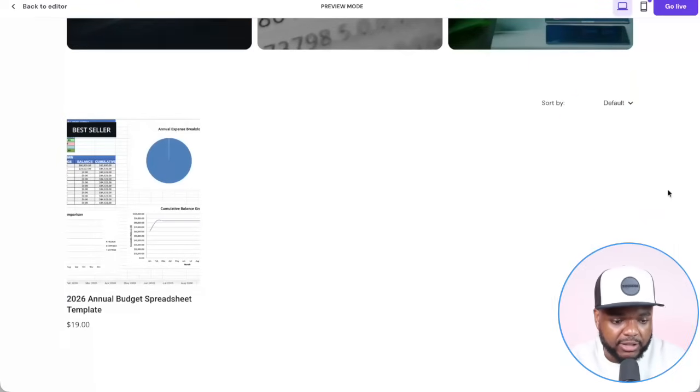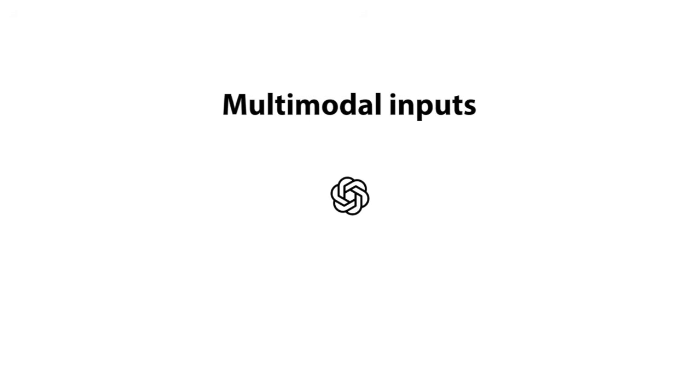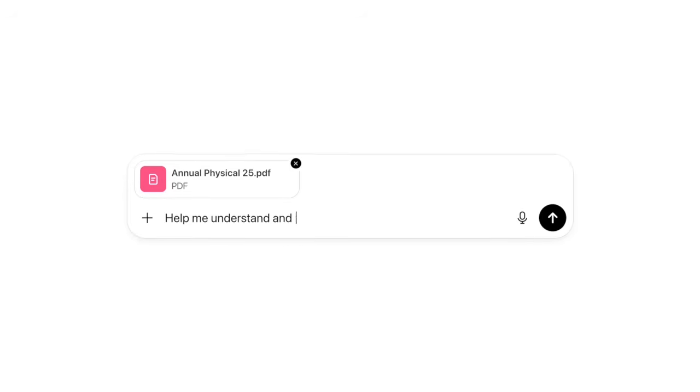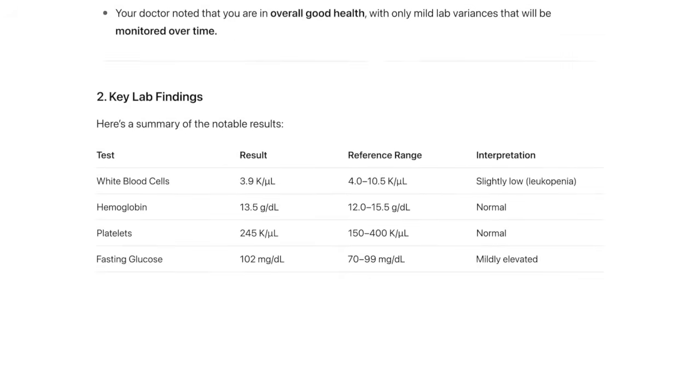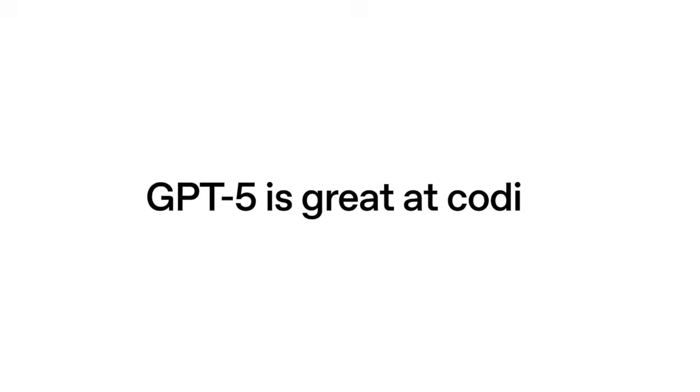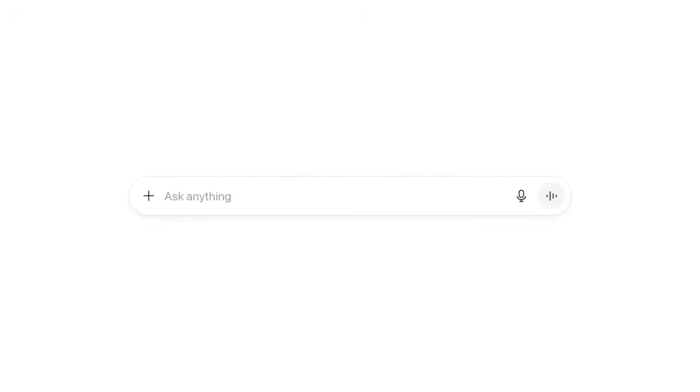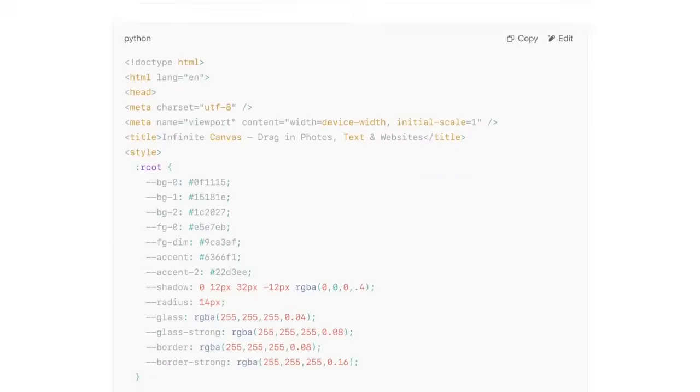a single graphic designer. But this now brings me on to one of the next improvements that OpenAI has made to ChatGPT. And I've just given you a quick example of it, which is multi-modal inputs. And what this basically means is that you're going to be able to either insert text, insert images, audio files, and it's going to be able to analyze it and answer your prompt, answer your question in the most efficient way that it's able to do. But in addition to that, it's also able to build fully functional web apps. So I'm going to show you these two different improvements all at once.